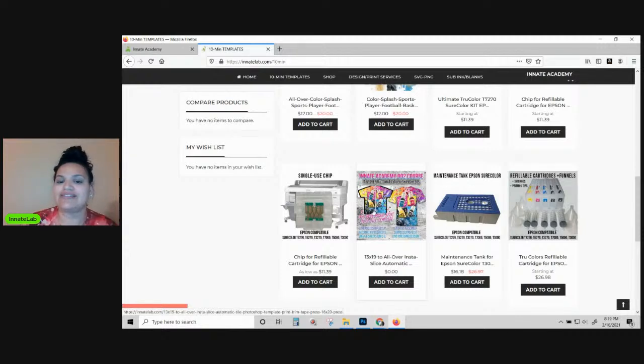charging accordingly, because of the time that it takes for that print to come in, you need to be charging a rush fee. Otherwise, what you're doing is you're putting way more pressure on yourself to get something done that if you had had enough notice, you would have been able to just as easily order those prints, had them come in, do 4 presses for up to a large or extra large shirt, and you'd be good. But in this case, we're going to show you how to do it both ways.